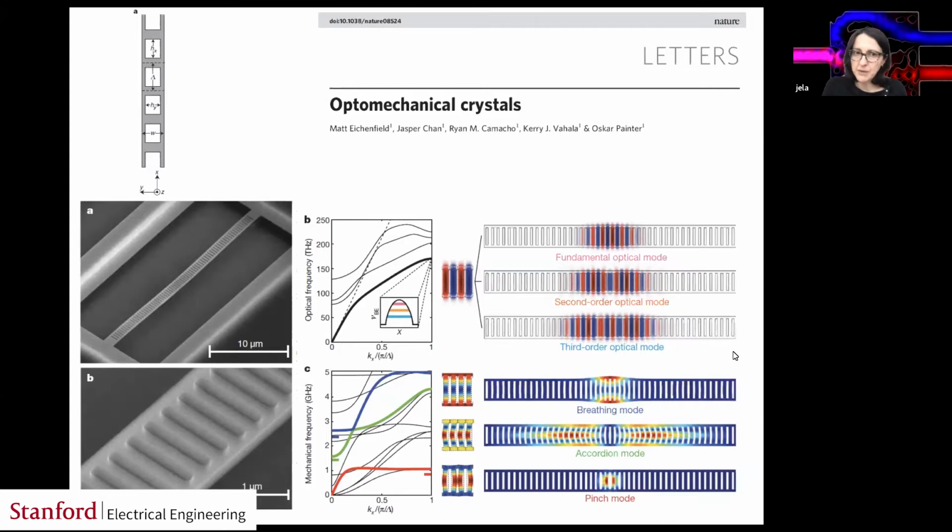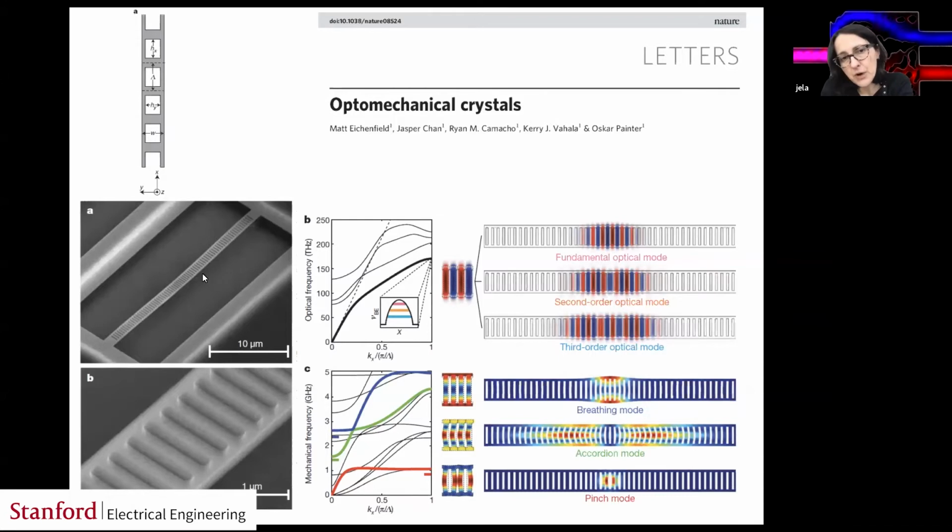And with these nanobeam cavities, since they're much lighter and smaller, they have smaller mass, so their mechanical resonances would be at a higher frequency. That's not just fundamental interest, it's also practical interest because people are thinking about using these systems for frequency conversion, quantum frequency conversion, matching, for example, superconducting qubits to optical qubits and so on, or for sensors.